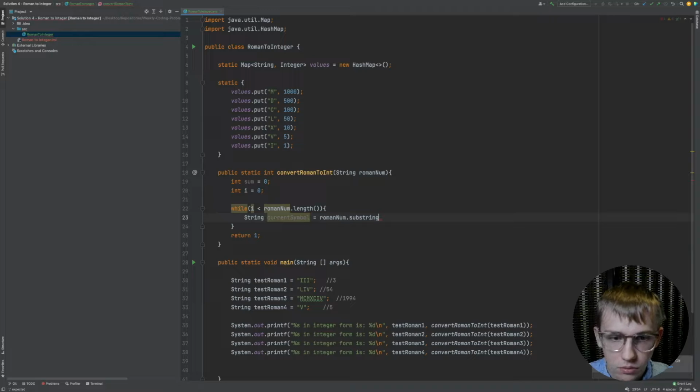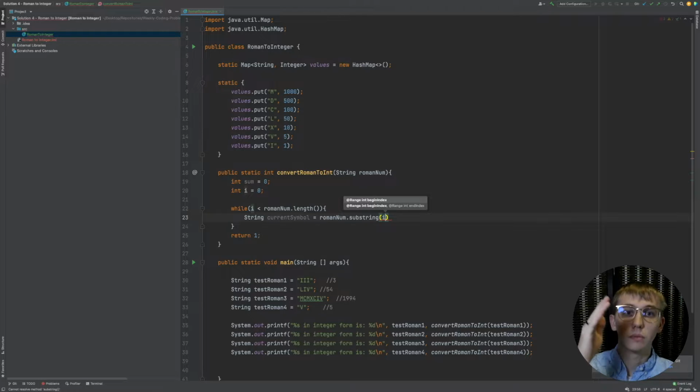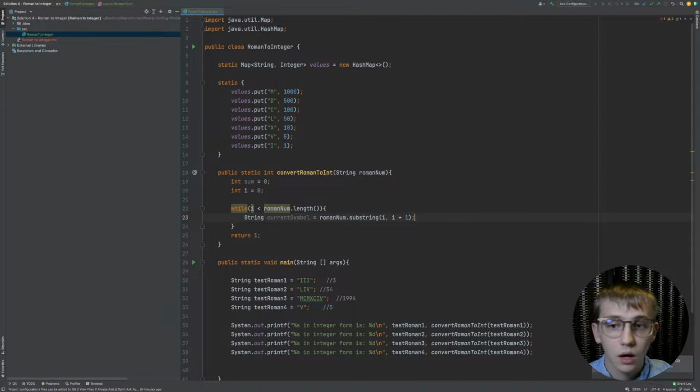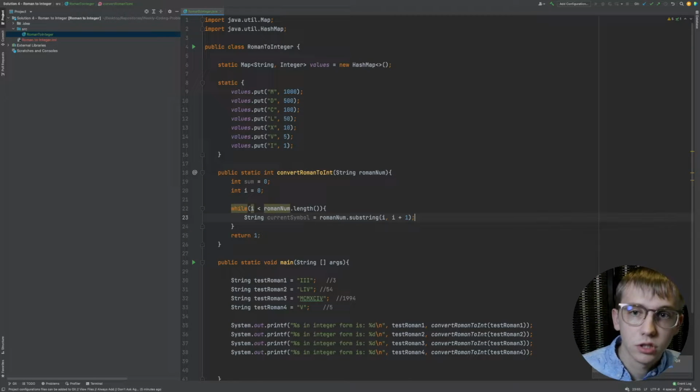So for romanNum.substring, we're going to go from i to i plus 1. And remember, substring is non-inclusive of the last piece, so the substring would just be one character from the string.